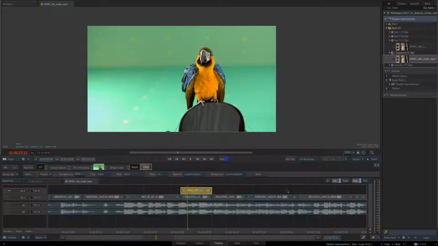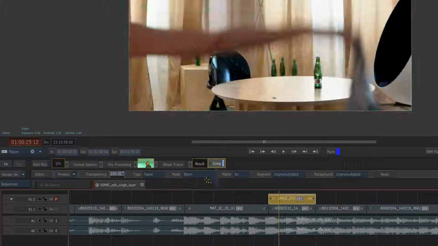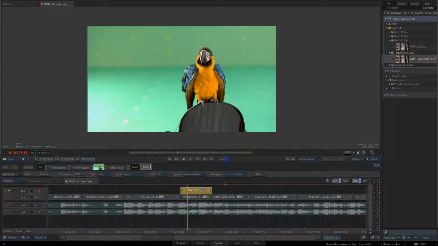The comp node is something else that came in as a benefit of the change of the architecture to the timeline. Before, if you wanted to do transparency or blending effects onto a segment, you had to load up an axis effect. Now, in this single pipeline approach that we have in the timeline, at the end of each segment's processing tree is a comp node which can be either on or off. It's off by default. If you switch the comp node on, then you have access to things like transparency changes and also blending, as well as things like pre-multiplication.